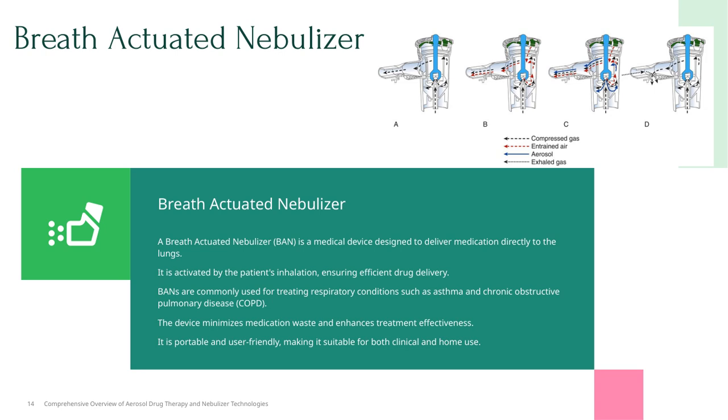What makes it particularly effective is that it activates automatically when the patient inhales, which means the medication is released precisely at the right moment. This not only ensures efficient drug delivery, but also reduces waste, making the treatment more effective overall. BANs are commonly used for respiratory conditions like asthma and COPD, where targeted and efficient medication delivery is crucial.